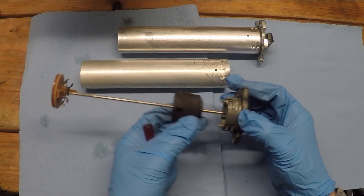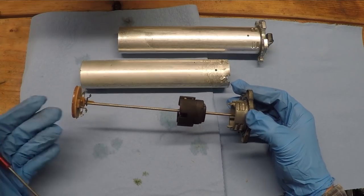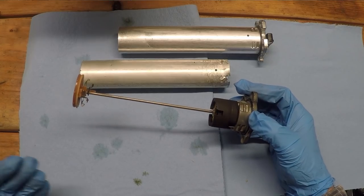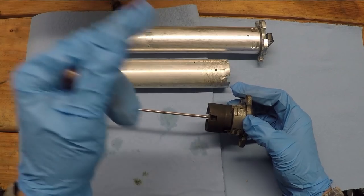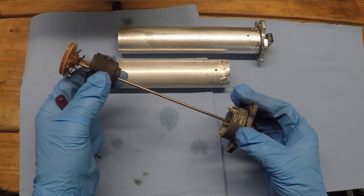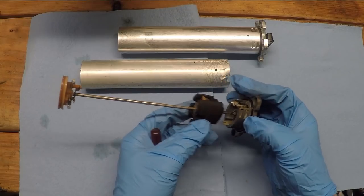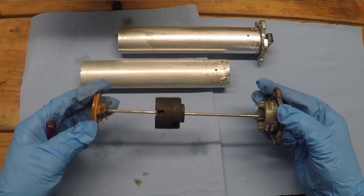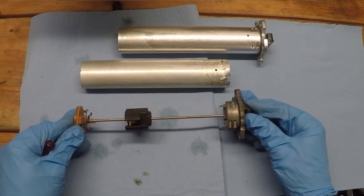Basically, that's how it works — you've got this slider and two very fine wires that change the resistance through the circuit. And just leave it to BMW to over-engineer something that's honestly a simple design that many manufacturers have perfected by just having a little float on the end of a long steel piece of wire that changes the resistance in a potentiometer — a very simple design. But BMW has gone out on a limb and made something very unique. It honestly looks more like a musical instrument than something that would measure a fuel level. It is ingenious and creative, but ultimately it means it fits only this specific vehicle and you have to spend a load of money if you need to replace it.